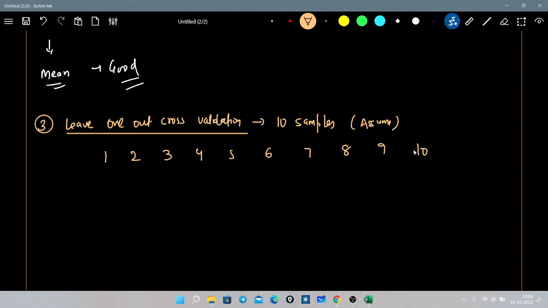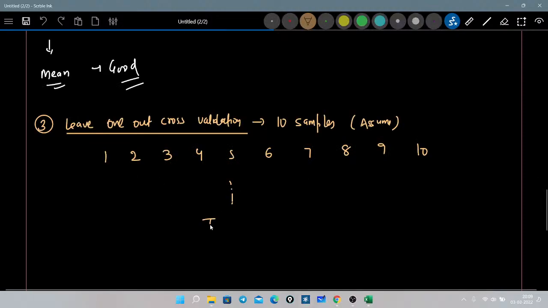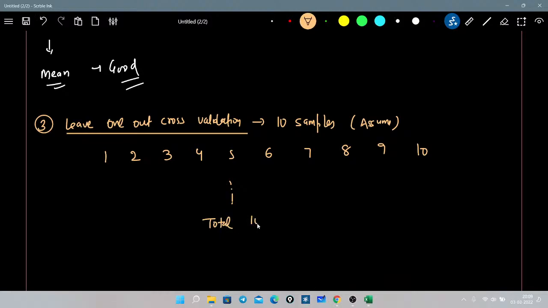Now, if you have 10 samples, there will be a total of 10 iterations.